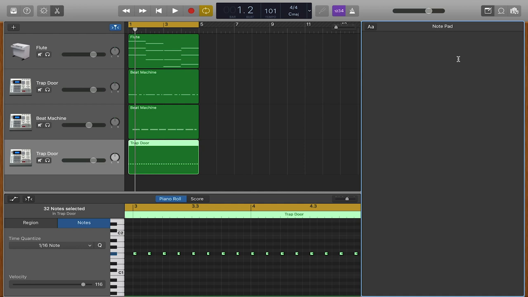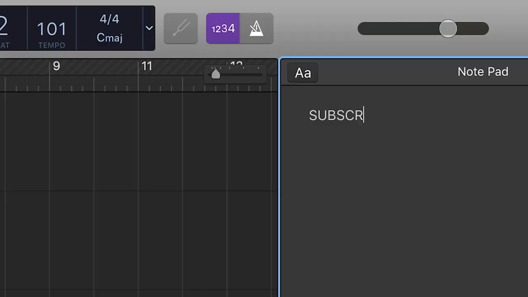You guys could, for example, if you have kind of an idea for a song, or if you want to put notes to, I guess, another producer if you're working on it, or even to a vocalist, you could just type them up here. So let me give you guys a little good note. So, you know, you just put notes in there, just stuff like that.